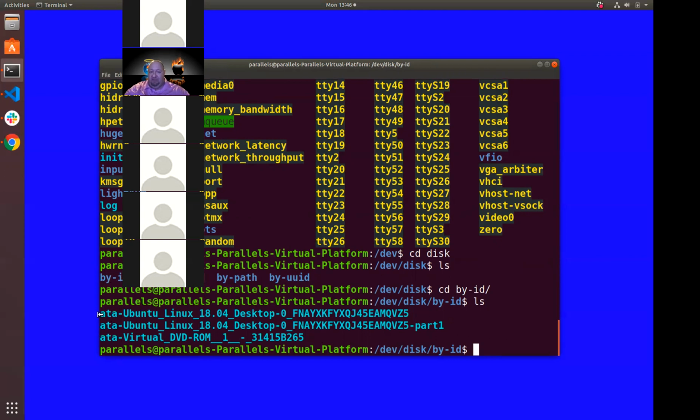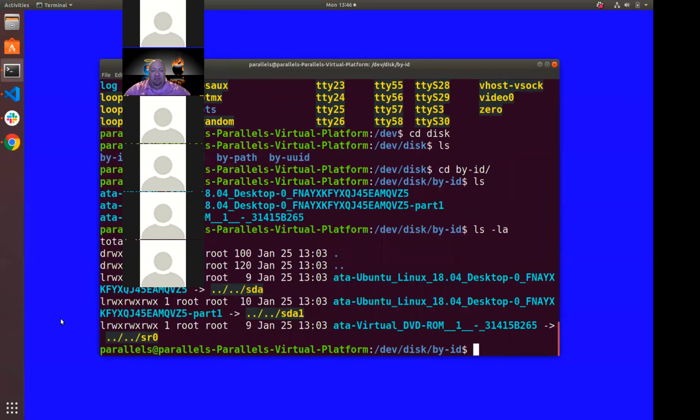These files here are links. If I do ls -la, it should show me this one is a link that goes to this other place. So this would be like your hard drive 0. But for us, we don't need to worry about the inner workings of that, just that if I want to do something with a device, my gateway to talking to a device is through a file somewhere, probably inside of /dev.